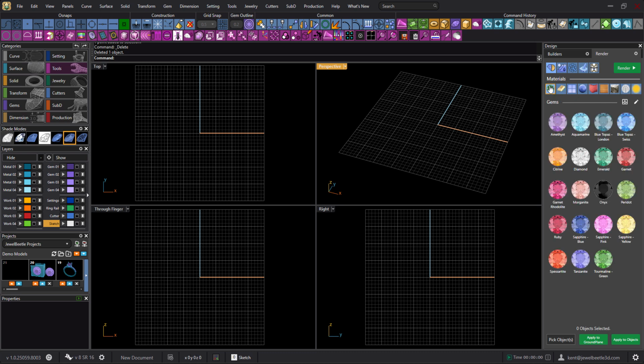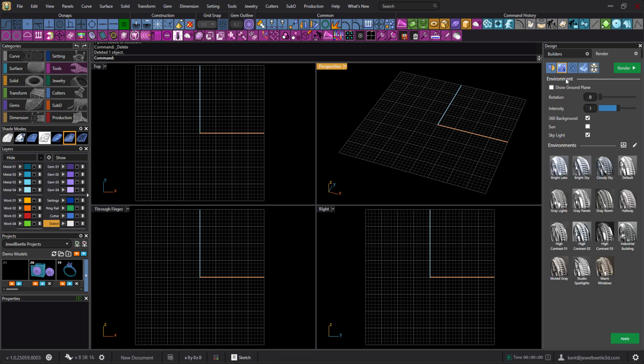I don't know. Okay, the next button over are environments. And so the environments are what light the scene. Okay, you can use physical lighting. I'm not going to do that. And what I mean by that is you run the spotlight command or the rectangular light command or whatever. But for the most part, we light a scene with what's called an HDR image, okay, HDRI, which is high dynamic range image.